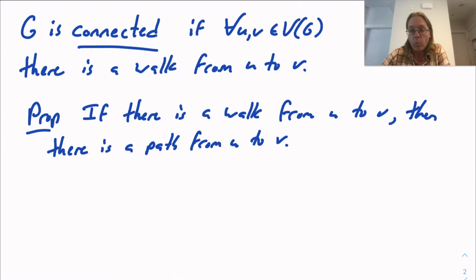Now, one way you could imagine trying to prove this would be to take some walk. What I've given you here is the presence of a walk. So I've told you there's a walk from u to v. You can choose one, and then you can imagine trying to modify it iteratively, like trying to shorten it up.